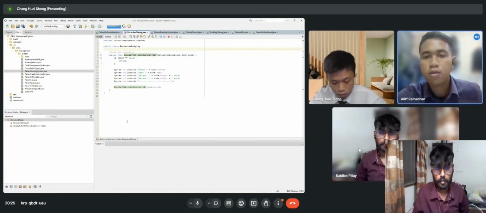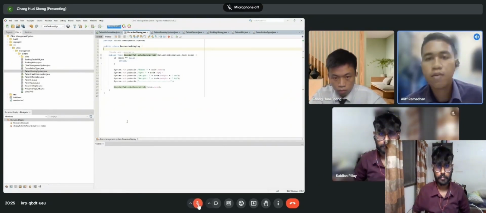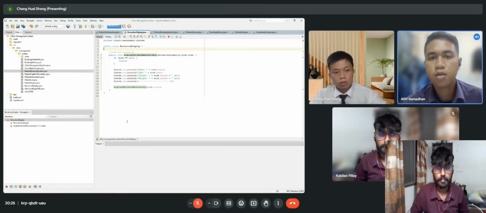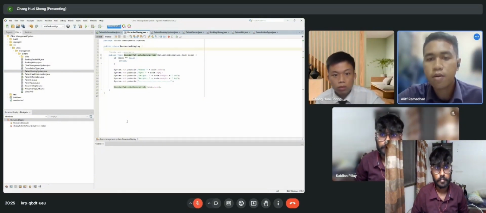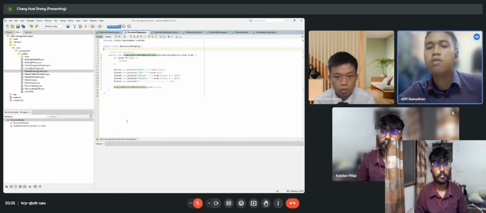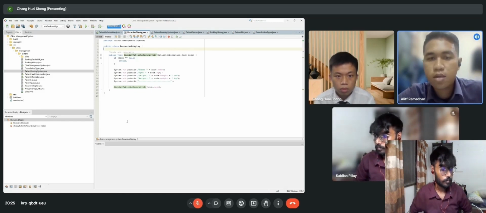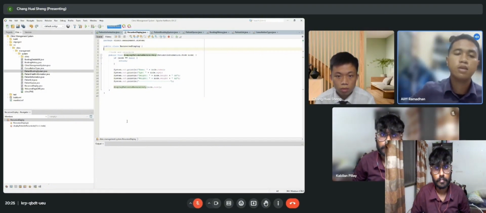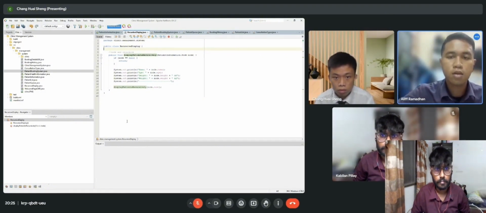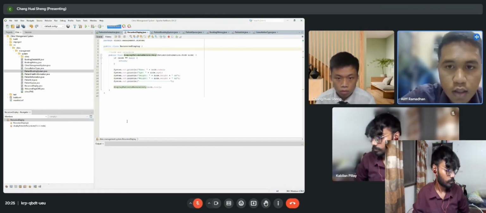Thank you. Okay, my name is Aliff. I want to present the recursive method we use in our coding. For this case, if the node parameter is null, you can see in the coding, the method returns immediately, indicating the end of the linked list traversal. Okay, so then we can see the recursive call.